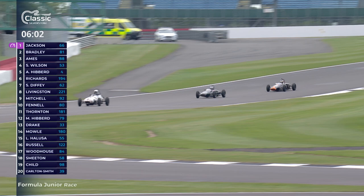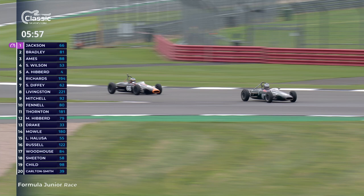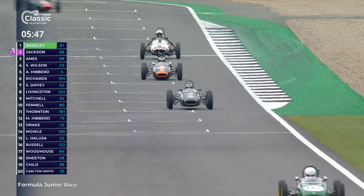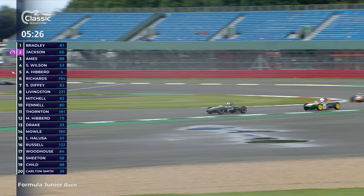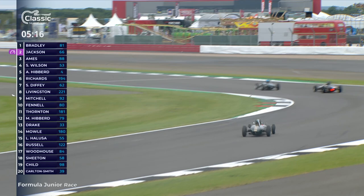Very deep through Stow down into the dip, now the left-hander at Club corner - and Jackson loses a little bit of control, slides out onto the curbing. That's actually cost him probably as much as half a second on Richard Bradley. In this race, half a second is a lot - they've been so close. Coming through up towards Village, the tight right-hander, and now Richard Bradley has a relatively commanding lead. It was a mistake at the same corner as earlier - perhaps hitting some damp sections. Bradley seems to be getting more grip through Club than Cam Jackson through that area.